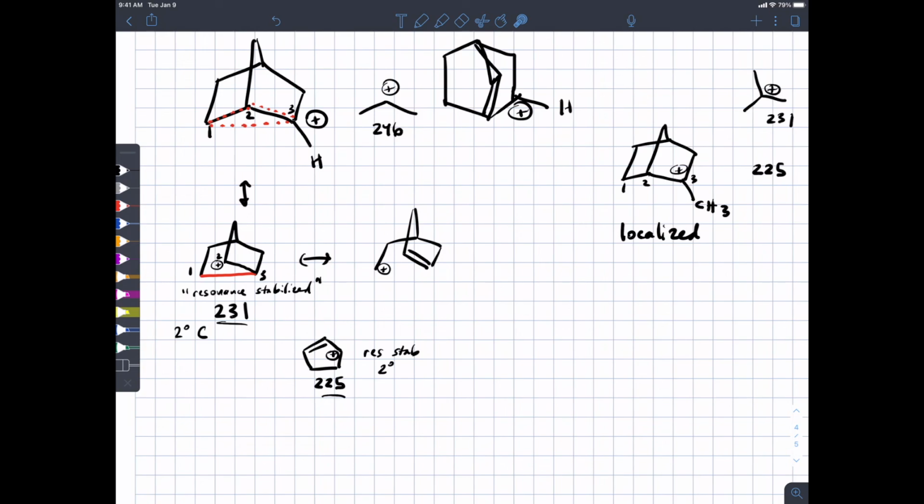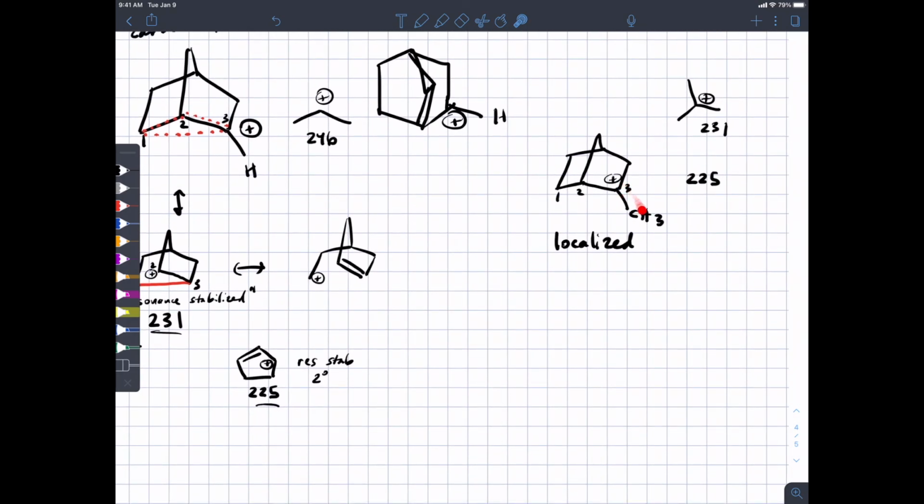See the reasoning here? Secondary carbocation in the Lewis structure of norbornyl is much more stable than just a localized secondary carbocation, and in fact it's pretty close to what you would expect for a resonance stabilized secondary carbocation. In contrast, when you put a methyl group there, it looks like it behaves more like a regular tertiary carbocation. Maybe I'll run upstairs and do the calculation adding the methyl group. Presumably that bond between 2 and 3 would be a little longer, a little less like a pi bond, a little bit more like a regular sigma bond. That could be cool. Maybe I'll do that.